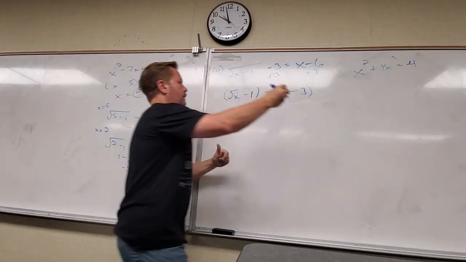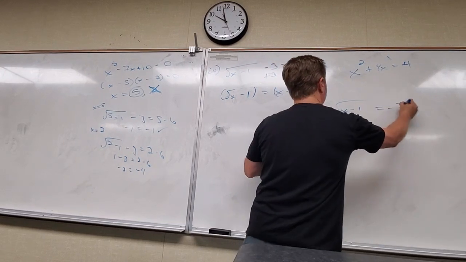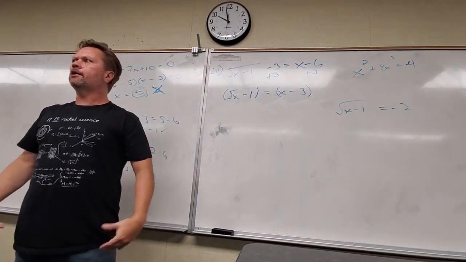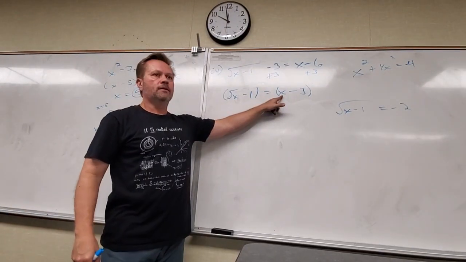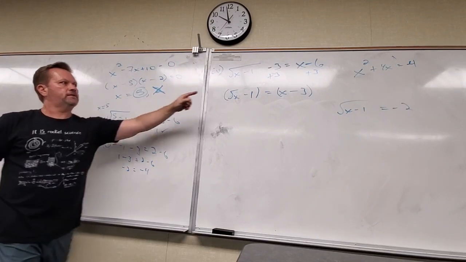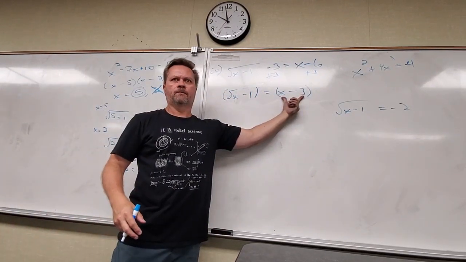Yes. If I see a problem that is the square root of x minus 1 equals negative 2, I'm not going to do anything. I'm going to say no solution, can't be negative, right? I'm not going to do any work. But with this one, until I know what x could be, I have no idea that this would be negative.